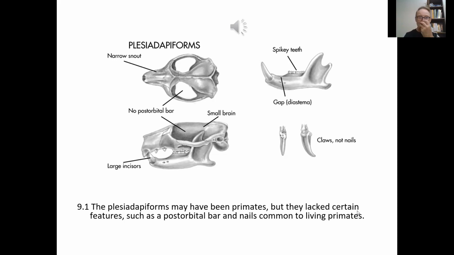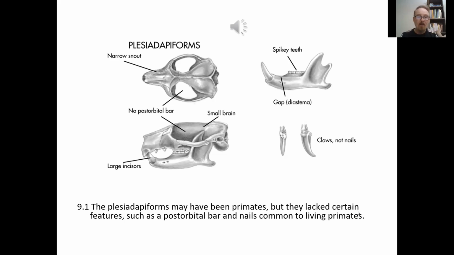We still have that narrow snout that's a little bit long. The eyes are starting to move; you can see the curve where the cheekbone is starting to move a little more forward. It's not quite as swept back, so there's a little bit of movement of the eyes going forward. We don't see a postorbital bar, but the bone flares up sharply, particularly in the front part here, a little flare-up around where the connection would begin to grow. Maybe pre-postorbital. We're not quite sure yet.